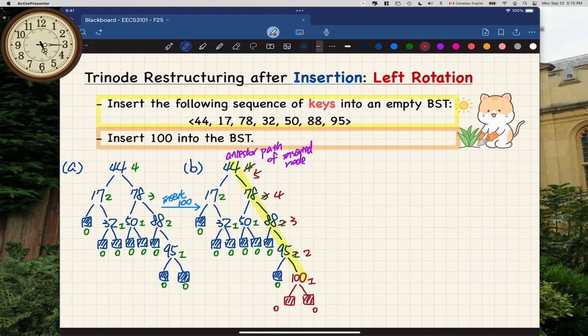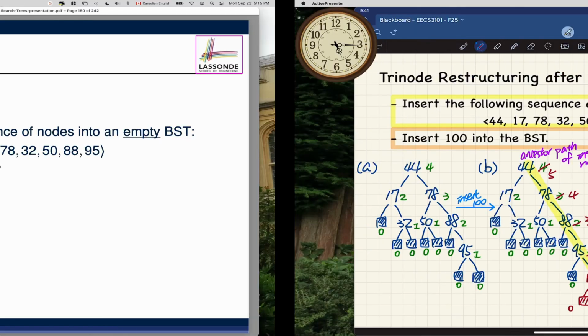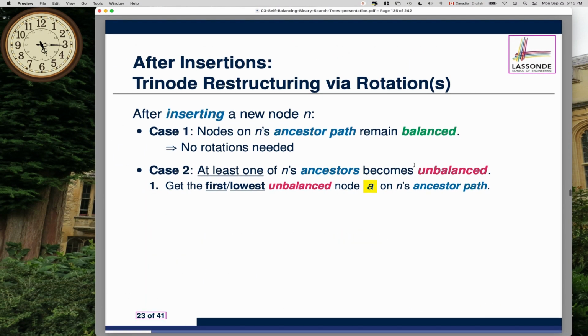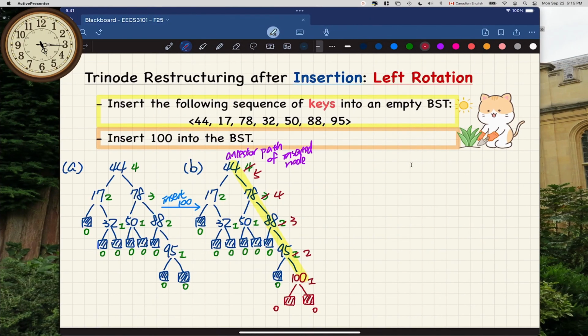We ought to define, okay, let me just show you again the slides, okay? So what we need to do is we want to find the lowest unbalanced node along the ancestor path for the new node, okay? In the slides, we actually said this 100 here. Here, we call this the n. Okay, you will see the variable n in the slides, right? That's the node that's being added, the new node. Okay, so let's now go bottom up to see where is the lowest node that's unbalanced.